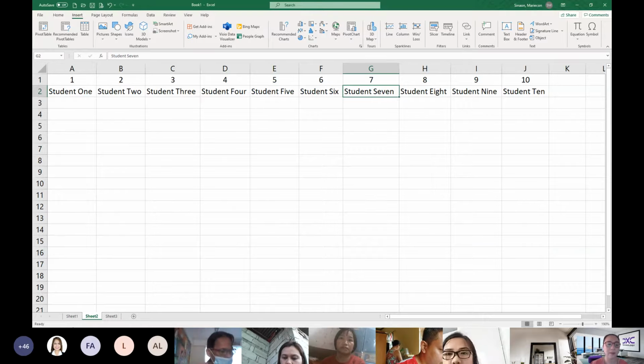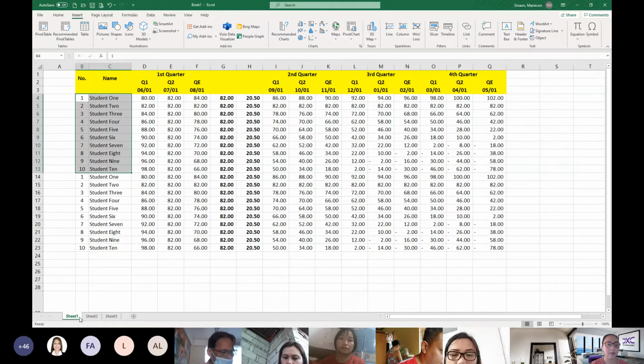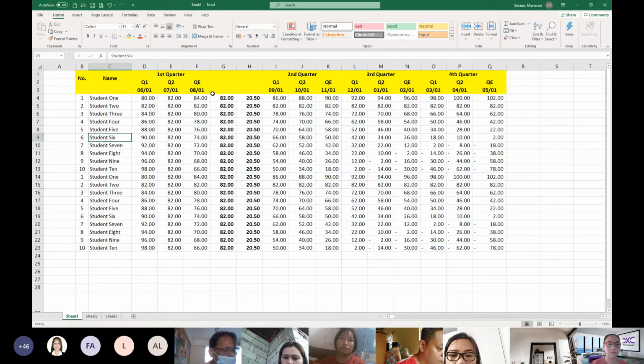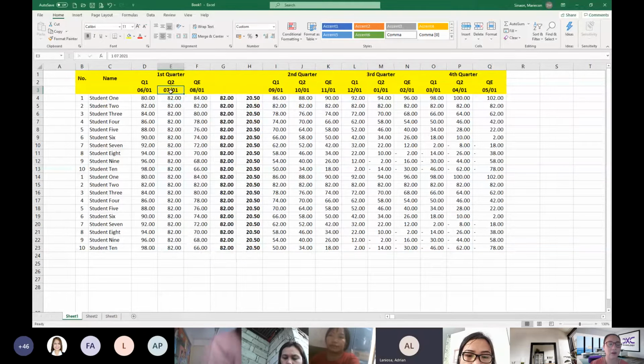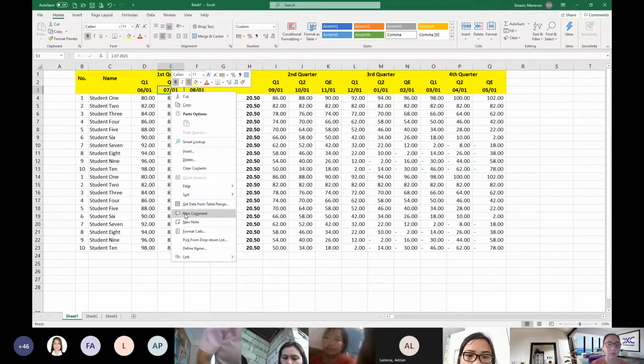Tapos, may isa pa, yung comments. Halimbawa, dito sabihin natin na actually yung July 1 pala, hindi naman talaga siya July 1, pero yan yung intended na date. So lagyan natin ng comment. So ira-right click ko lang siya and then mag-a-add ako ng new comment or new note.